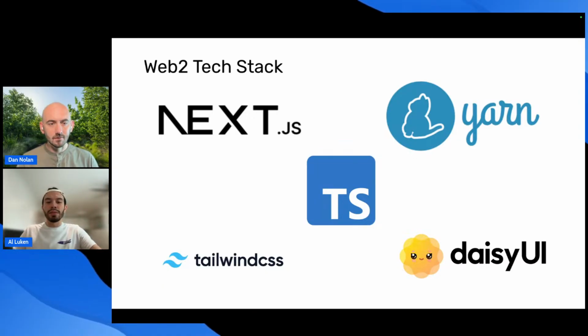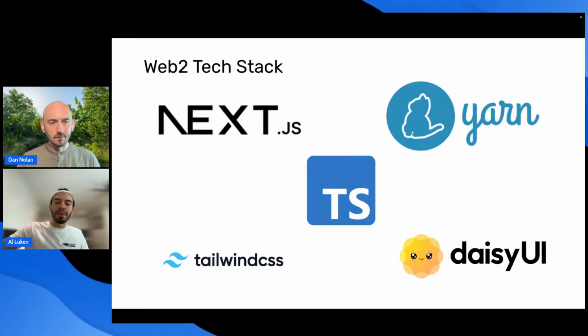You have the Next.js part of the package, and then the Hard Hat part. So it's like the front end and the smart contract side, right? Yarn makes it easy for you to split those up, manage them, and share them in a very powerful way. Just a quick note on Yarn, because I don't think we dive into that in the next slides. Daisy UI, I don't think we dive into it either, but it's a component library similar to Chakra, if you're familiar with that. Daisy UI is awesome. Tailwind CSS, obviously very powerful in TypeScript.